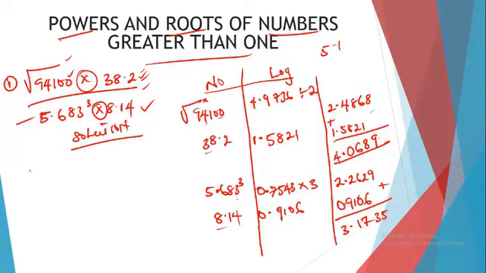Okay, now we subtract this from this. Let us write it here. We have 4.0689 minus 3.1735. Okay, 9 minus 5 will give us 4. 8 minus 3 will give us 5. 6 minus 7 cannot work.